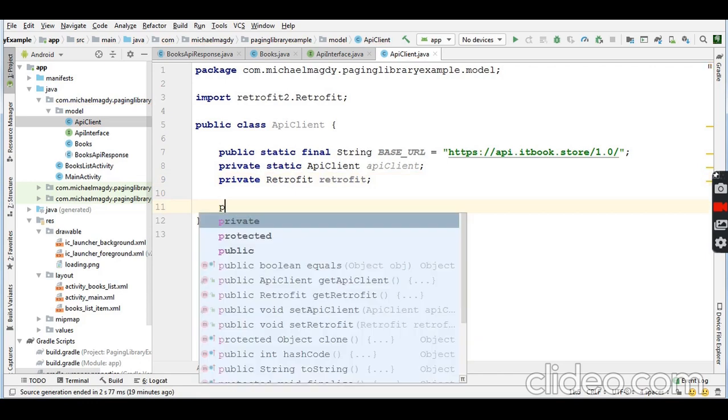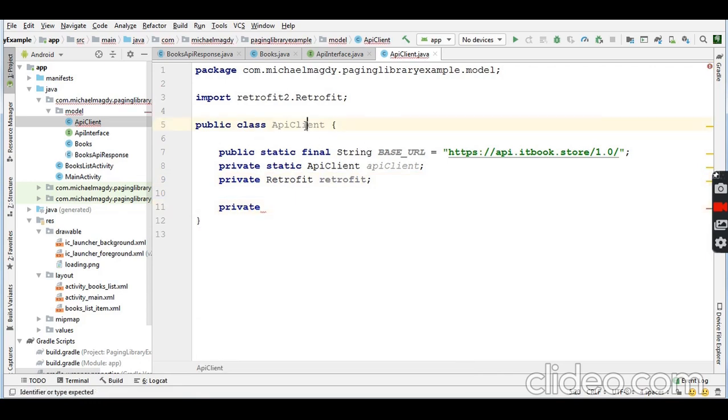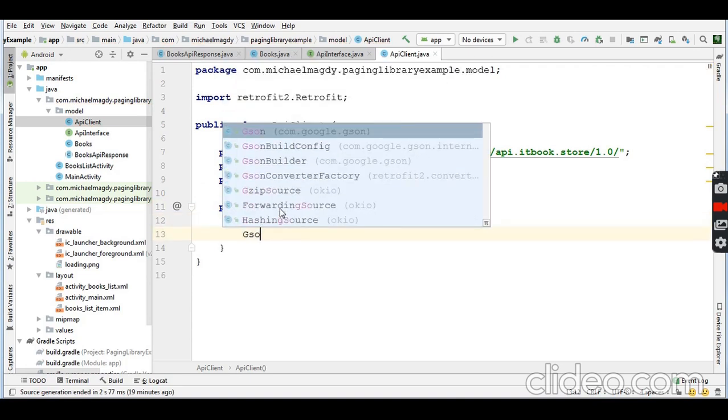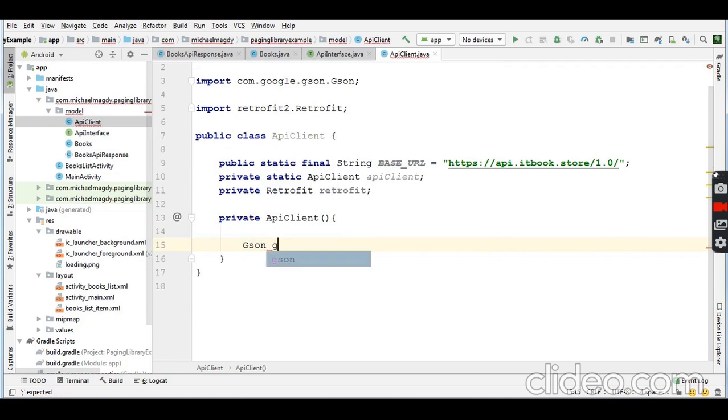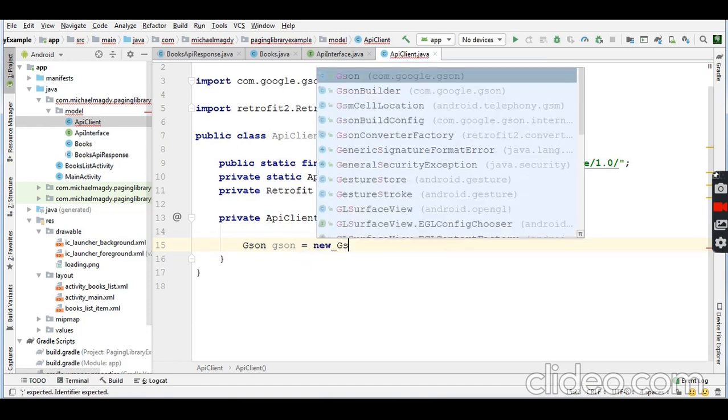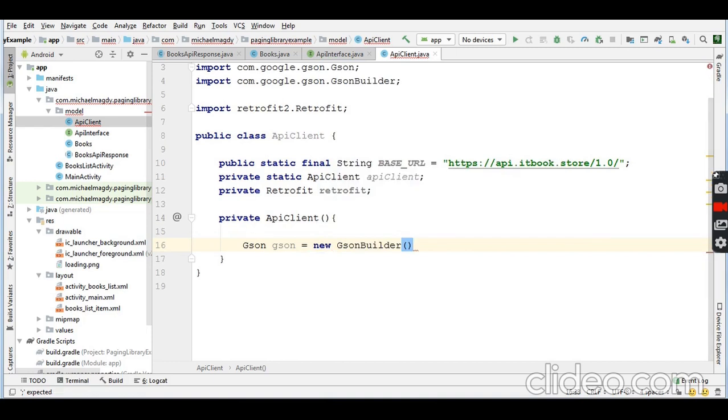Here, let's create a private constructor for this class. Inside this constructor, please create a JSON object. JSON builder dot create.